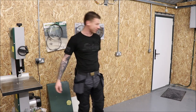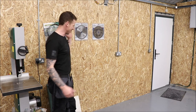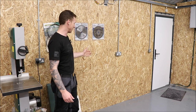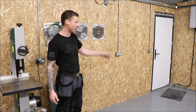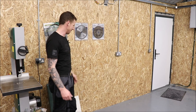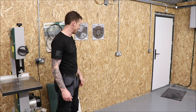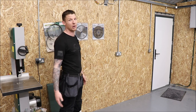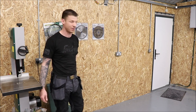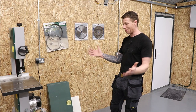Just by the door, beside the bandsaw and opposite the table saw, this is where my planer thicknesser is going to go — or a jointer/planer if you're in the United States. My dust extraction system is also going to sit there, hopefully in a few weeks. I have my eye on some secondhand ones that might need a bit of restoration work, which could make a good project video. Saw blades and bandsaw blades are on the wall here.